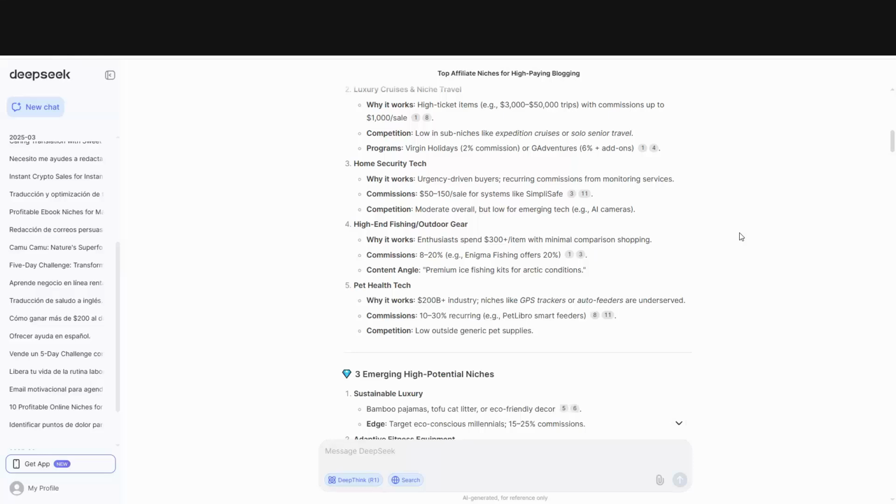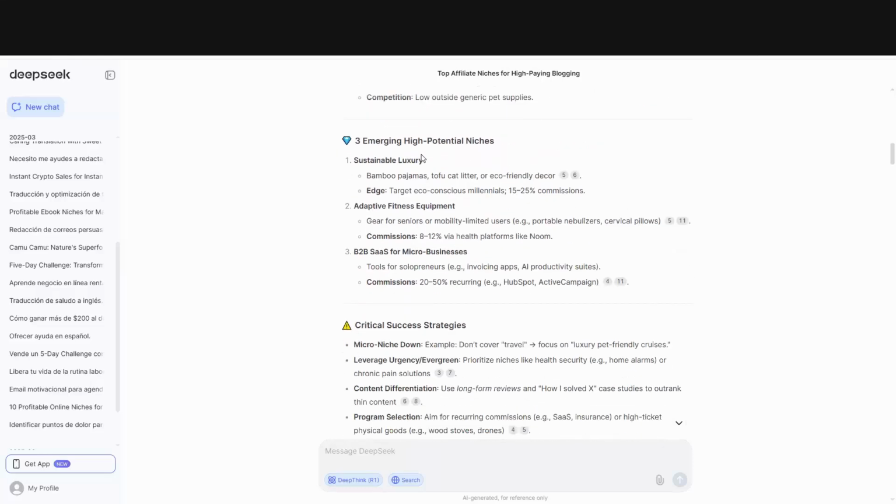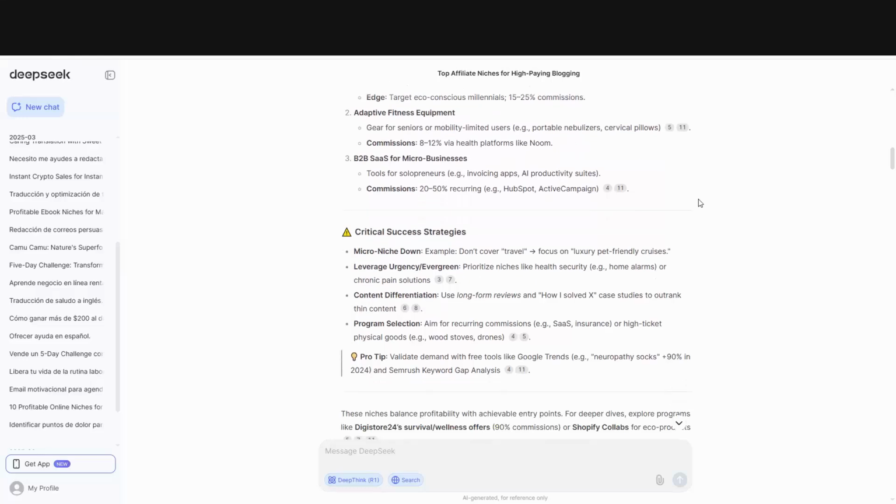We have another niche here, and other things here. One thing that I really like is the suggestions that DeepSeek is usually giving us. For example, here we have micro niche down. Don't cover travel, focus on luxury, pet-friendly cruises. Here it says leverage urgency and evergreen.